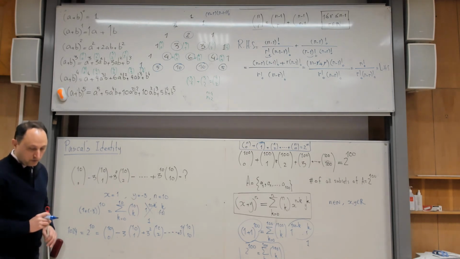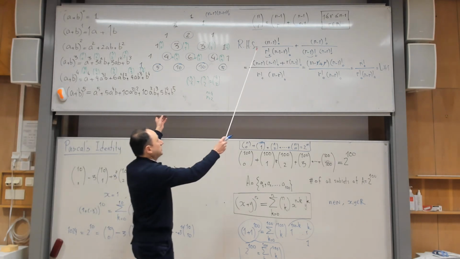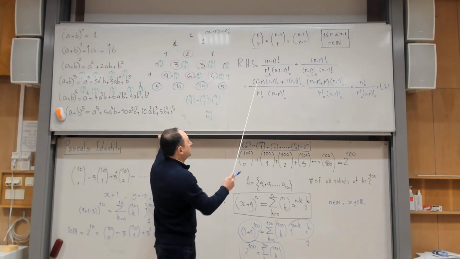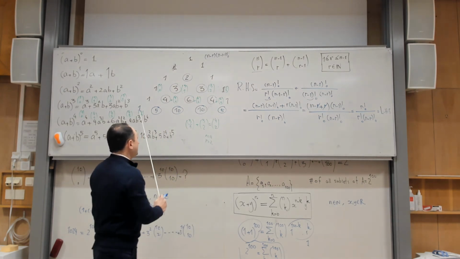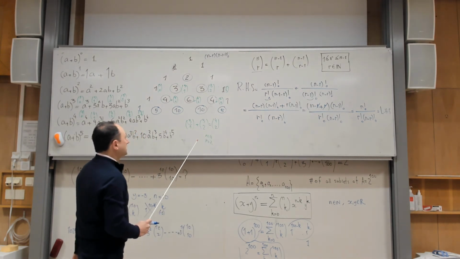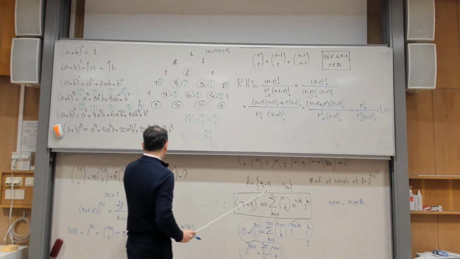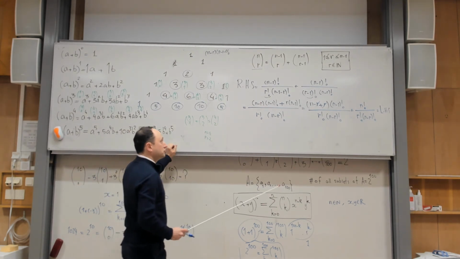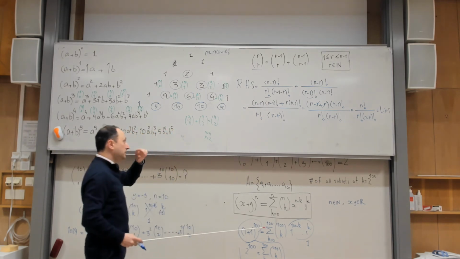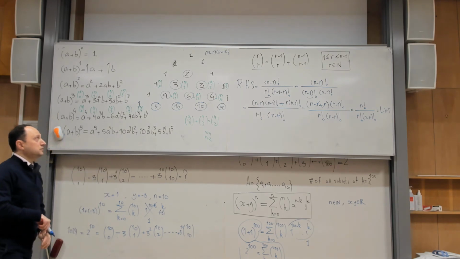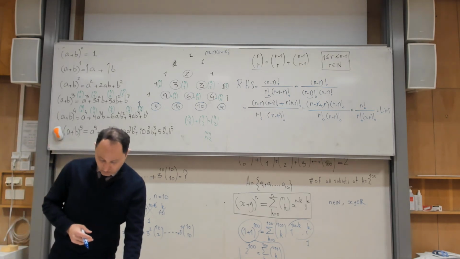Okay, but let me just go back, because we talked about the Pascal identity. Let me just remind you, I wrote a Pascal identity to discover that this pattern is actually following. And then we proved it using a combinatorial argument by choosing r people out of n in 2 different ways, and we also proved it algebraically. Now I want to give you some examples of the Pascal identity. So how can we solve these problems?